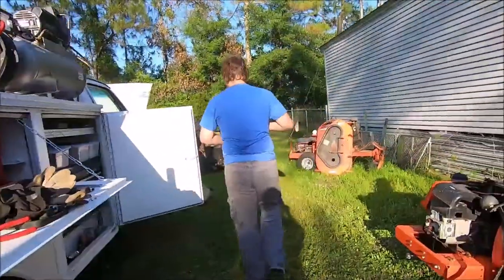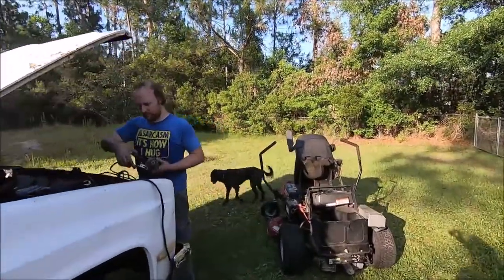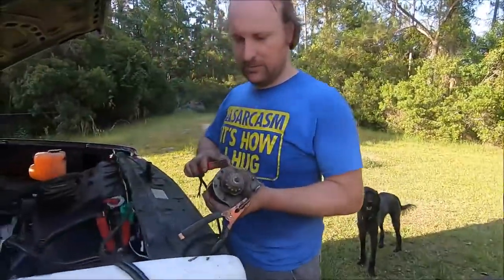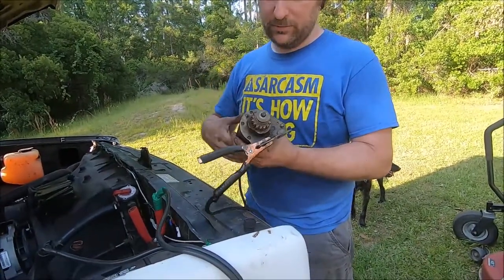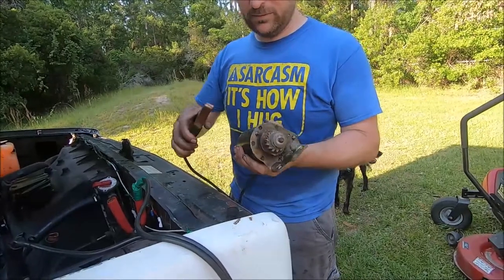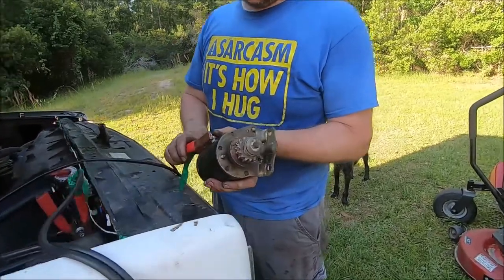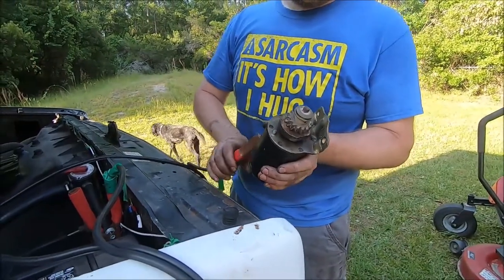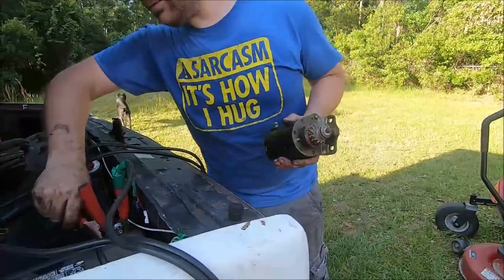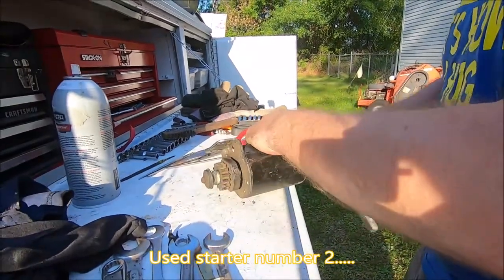Let's take it over here and negative. I'm assuming I'm hooking this up right. I don't know what's going on here. A bad connection? Is this busted inside? What's going on? Wow. That's a waste of time. Okay, so it's a pet starter. It might have a bad winding or something. I don't have the energy to put a meter on it.